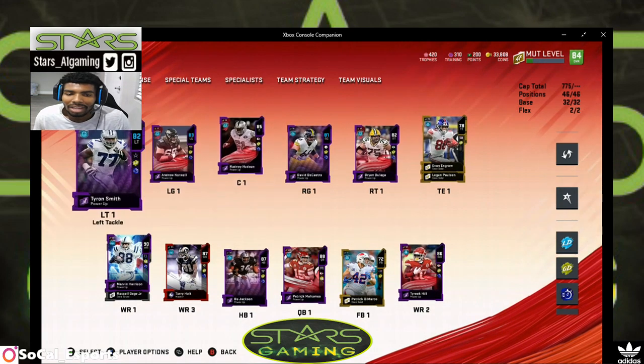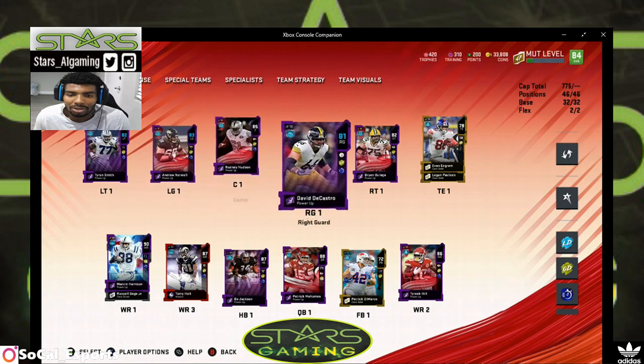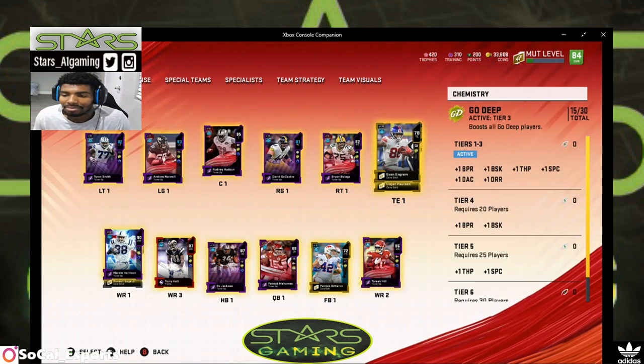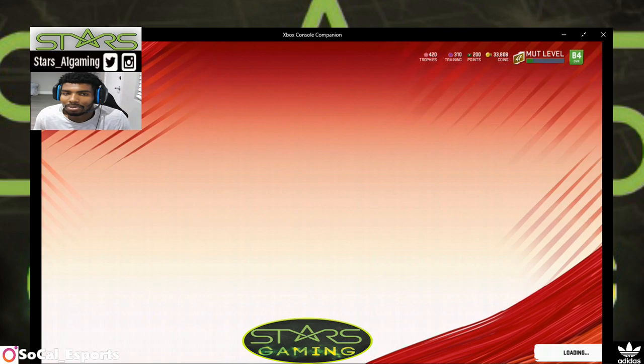So we got our O-line; they're pretty decent. They have tier 3 Sprinter on each of the O-linemen, and we have Go Deep on each of those guys. That gives us an advantage. And then we have our tight end.